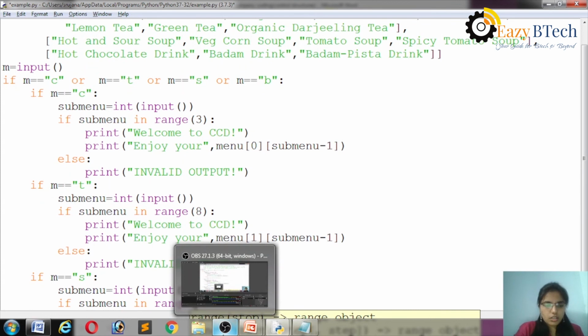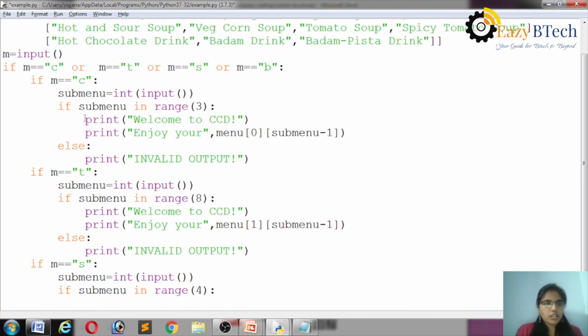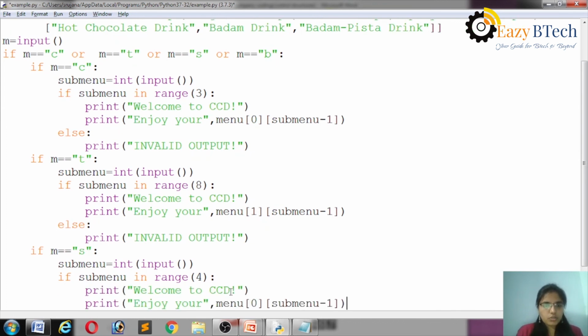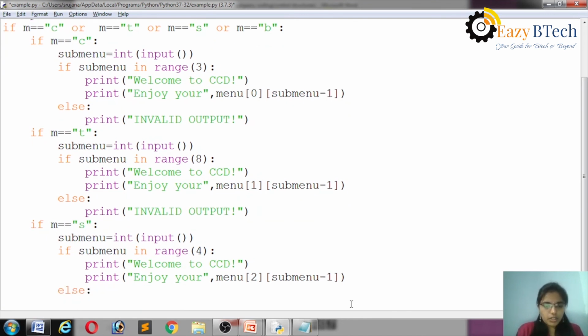Then you have to enter 4. Let's print these statements. Welcome to CCD. And what is the menu of soups? Menu of 2 of submenu -1. Otherwise we move on to the else block, else print invalid output.